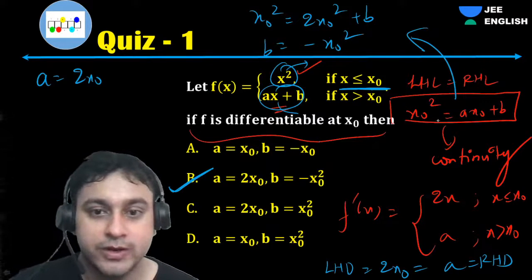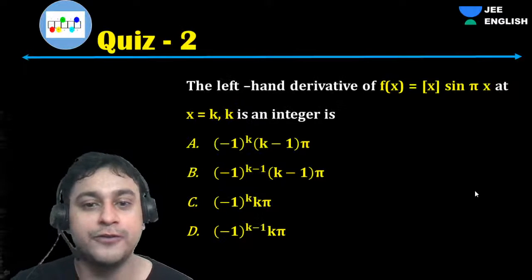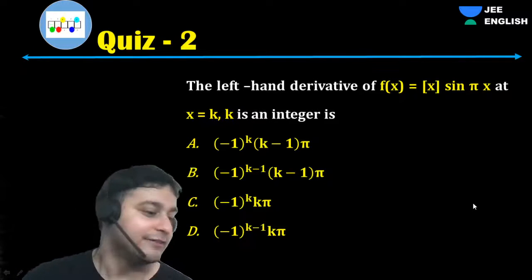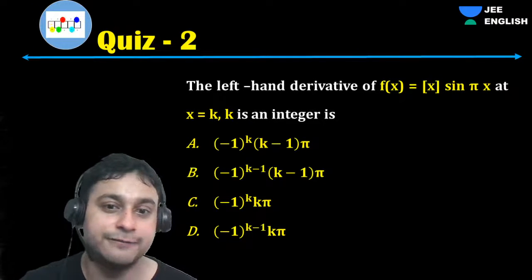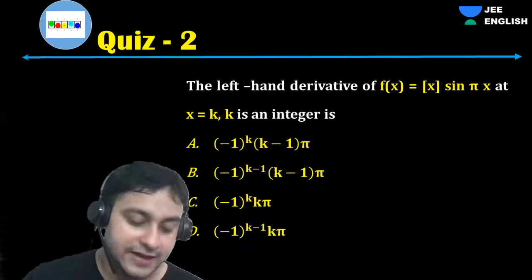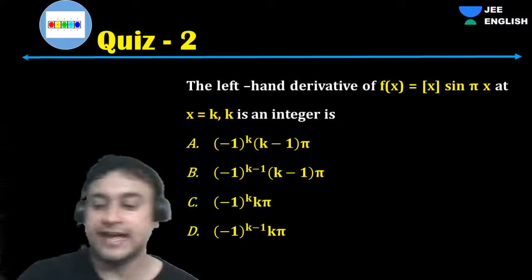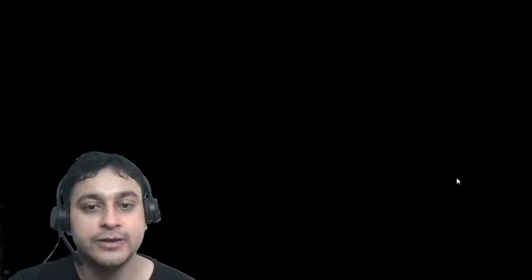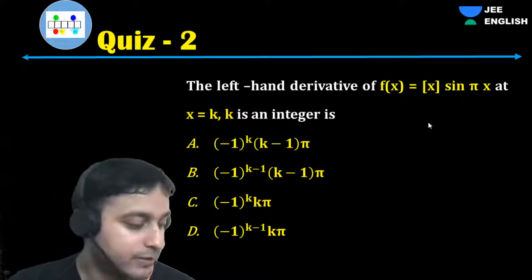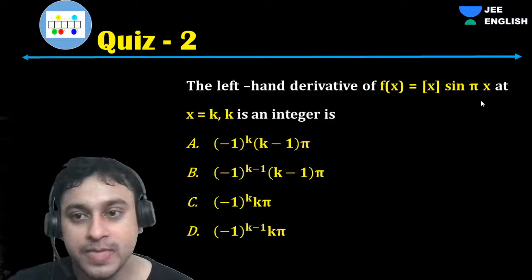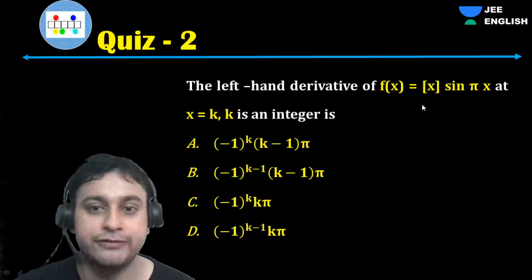Fine. Okay. So guys, there's a homework for all of you. You can try this. We have to calculate the left hand derivative for this function. Try this. We'll discuss this question in the next class tomorrow. You can just note down this question, guys. Quickly, you can take a screenshot also. A wonderful question. You have to calculate the left hand derivative.